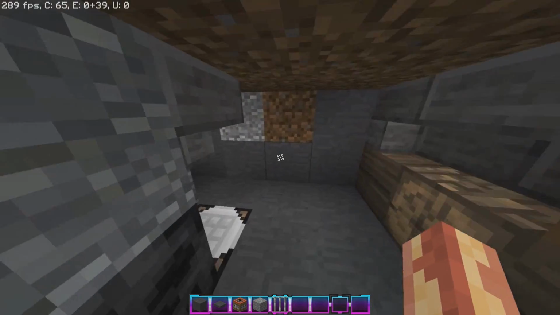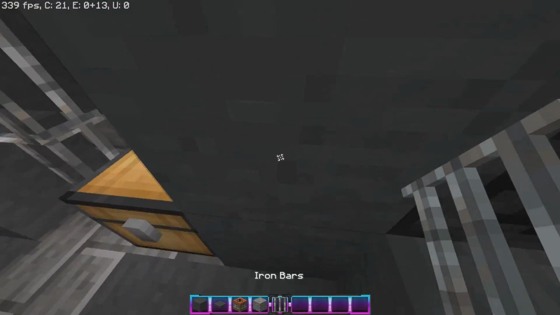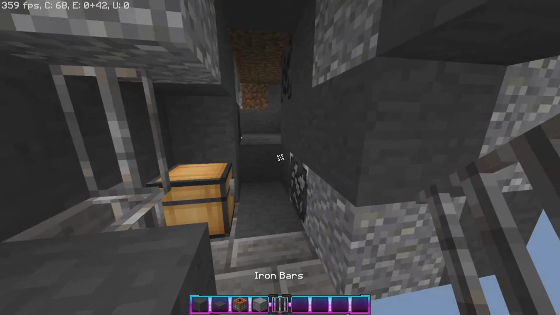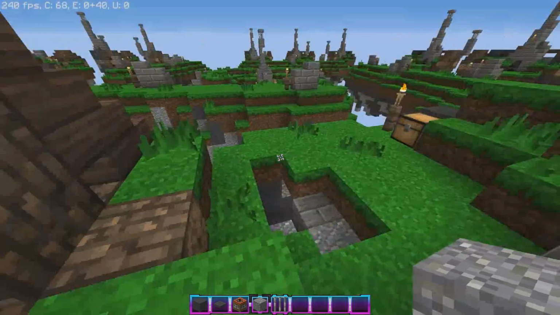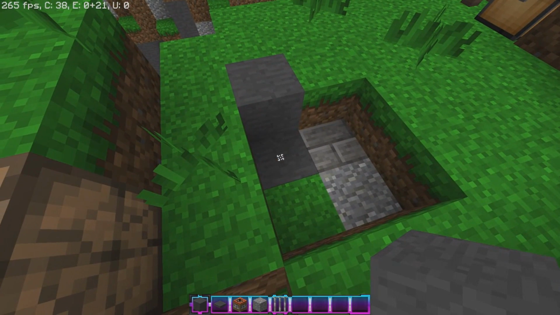So what's gonna happen is I'm gonna have a stone pressure plate right there. They're gonna walk on through. So pretty much they're gonna jump on that pressure plate. I'm gonna run through here, maybe place these bars if I have the time to. If not, I just run up. I have my little escape route. I block this spot off so they have no way out of the trap.